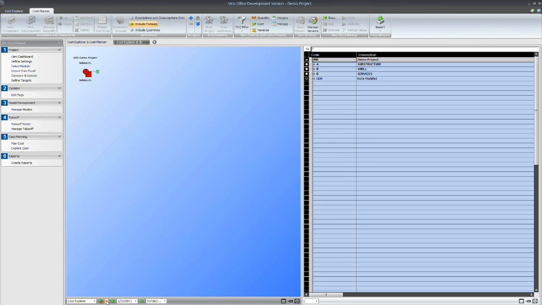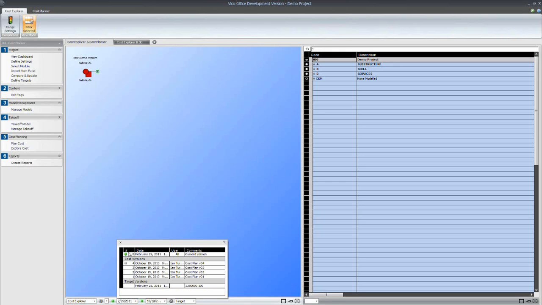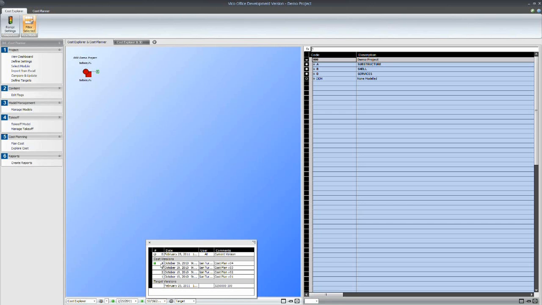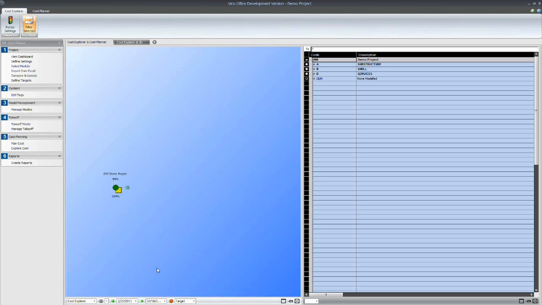So there may be the client's initial budget, it could be your own personal initial target, and we can establish those, and then we can compare any two cost versions. Okay, so we have a current version which is a circle, and then a previous version which is a square, and I can choose which ones I want to compare with each other, and then choose the target cost set.